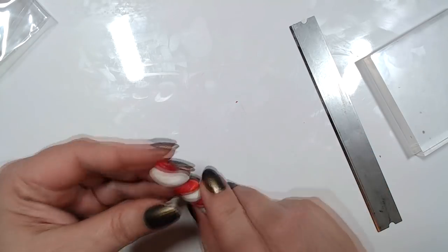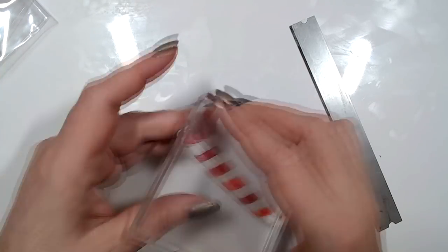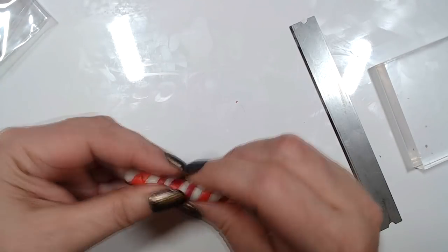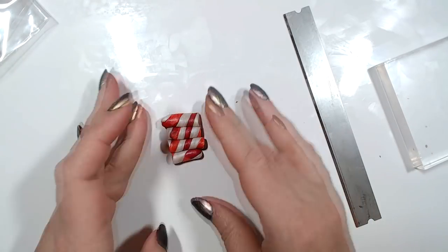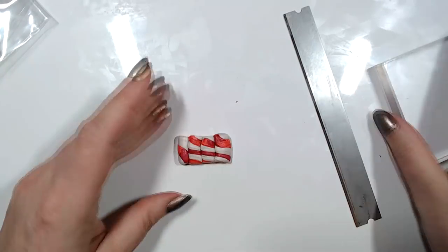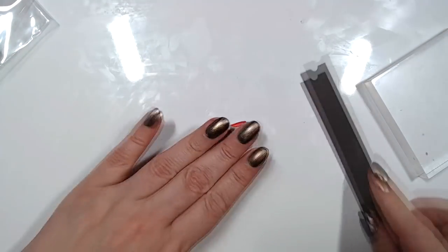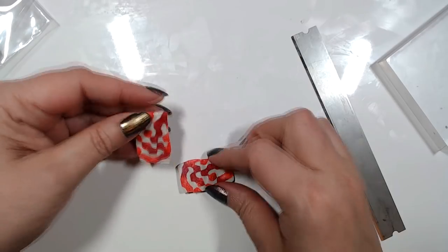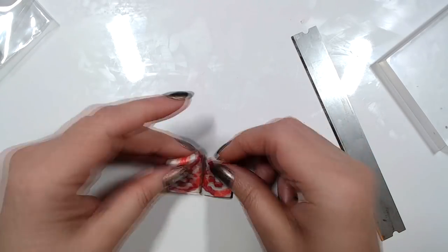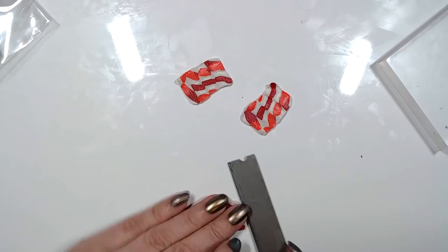You also need to be aware that the size of the spots will be very much relative to the thinness of the sausages that you make. As you will see here, I made fairly thicker sausages and you'll see that when I cut, the spots are a little bit more elongated — they are not so much spotted. Nevertheless, the effect is just as beautiful, and because I used a very chopped-up and unruly pearl white, there is a lot of mica shift effect in the white area as well.